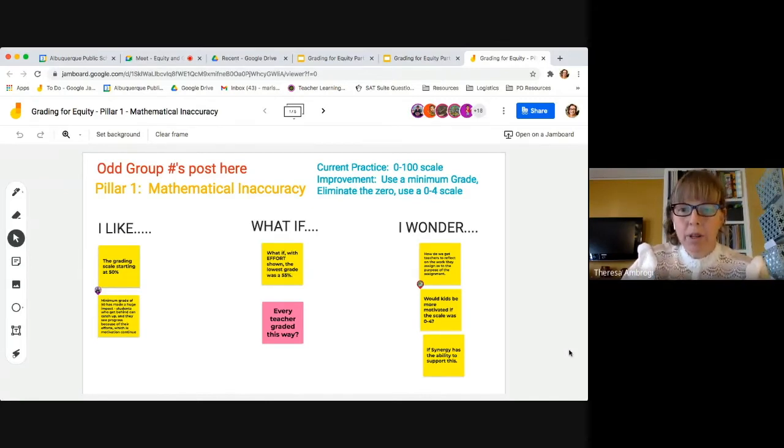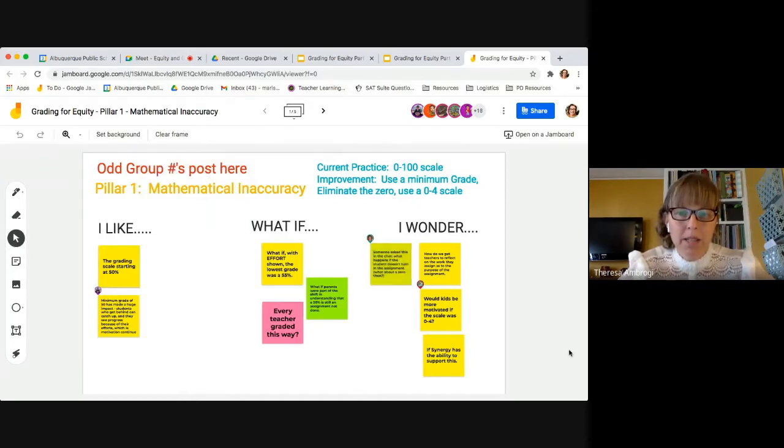ideas on the Jamboard. There was one I wondered if somebody, you don't have to claim it's yours, I wanted to pose as a question to the group. The sticky note says, I wonder, is it fair to other students not to average in zeros for work not completed by students who don't do the work, or to give I's for work not done, passing a student who doesn't do any work? So I just kind of wanted to put that out there. Somebody put that on the wonder and see what maybe some of your thoughts are on the fairness of averaging in zeros or not averaging in zeros.